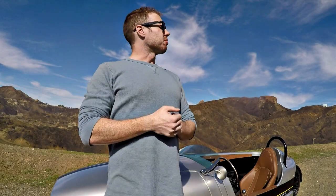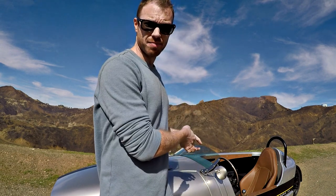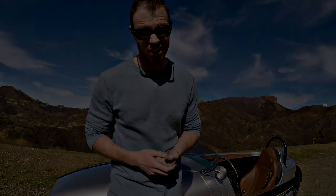All right, behind me are the recently scorched but still very beautiful California mountains. So that must mean I'm here to review a car. But where is it? Oh, wait, it's down here. This is the Vanderhall Venice Speedster.